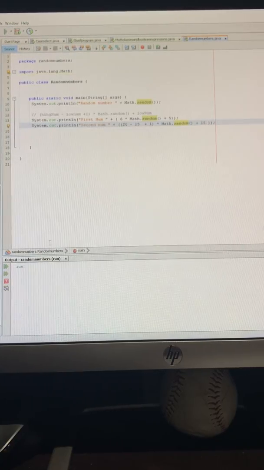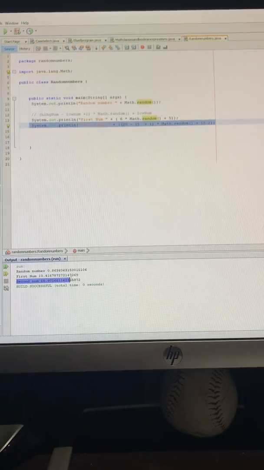So if I press run, my random number, of course, appears from 0 to 1. So any number from 0 to 1. First number, I just did another parameter. I did, I believe, 10 and 5. So now this is my second. This is the one I was just talking about, the second parameter. Is it between 20 and 15? Well, yes, it's 18, right?